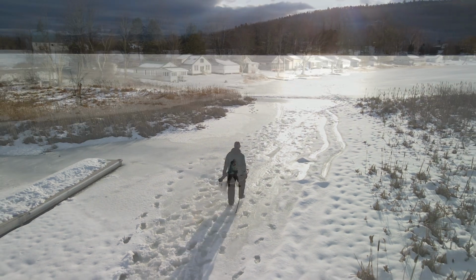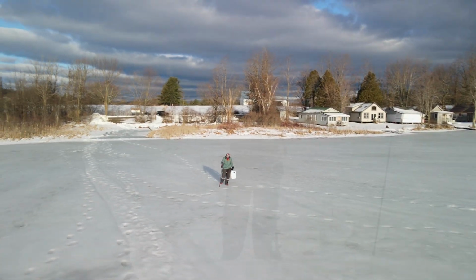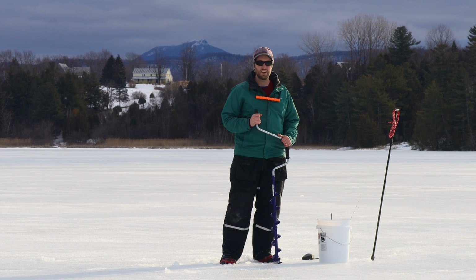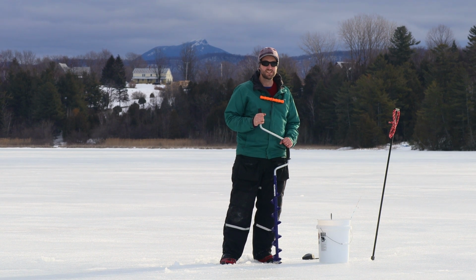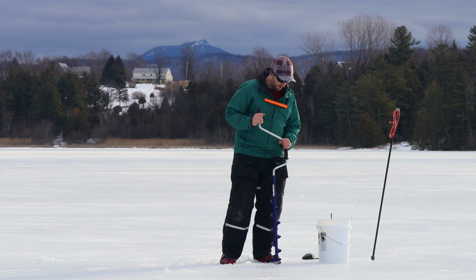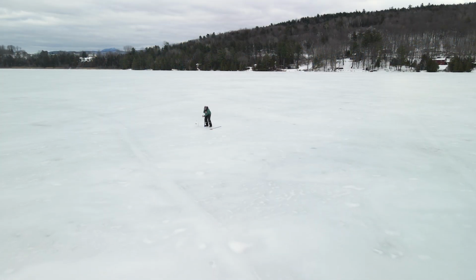Monkton Pond today, and we often talk about how ice fishing is a real simple sport to get into because you don't need much gear, but yet often we go out with a whole sled full of equipment. Today I have an ice auger, a jig stick, and just a couple bivots, so I'm going to catch a meal of perch using just that equipment. So here we go. First we'll drill a hole and see what we have.